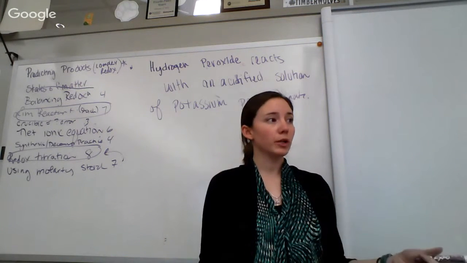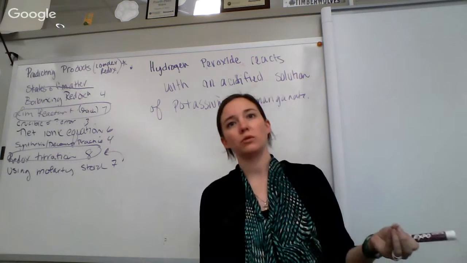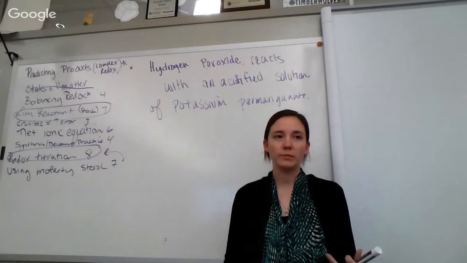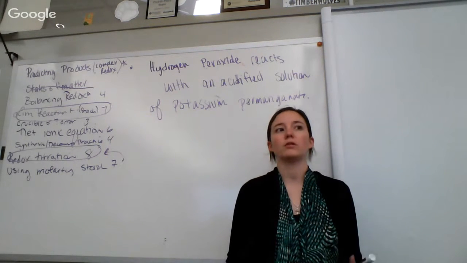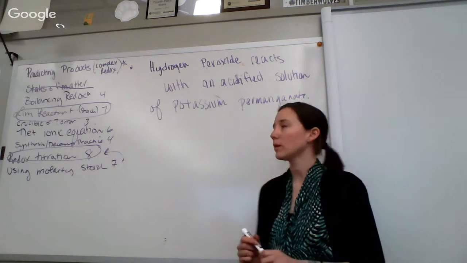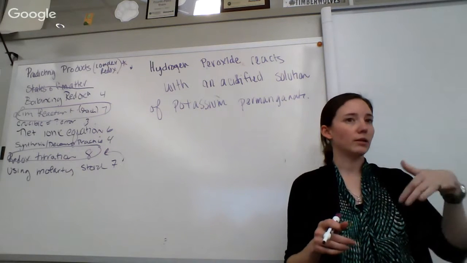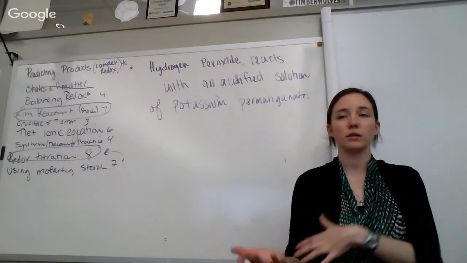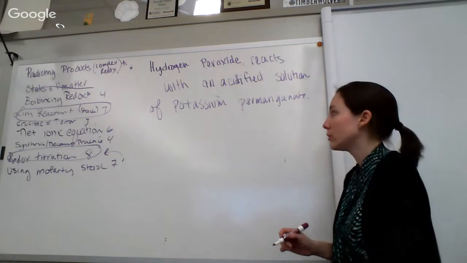So if you have to predict the products, you'll probably have to consider which one's oxidized and which one's reduced, but you won't have to worry about balancing it so their electrons are the same. You won't have to worry about balancing it so your atoms are the same. Does that make sense? They were a little unsure about that. So if you saw the most recent redox practice I gave you and I put online, I didn't balance those because I didn't expect you guys to balance. But I did identify what was being reduced and oxidized.